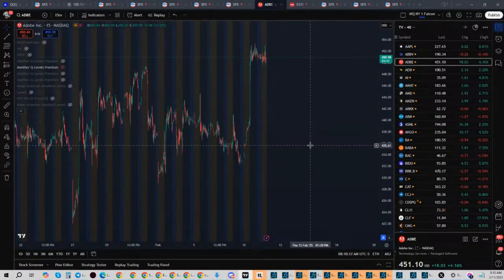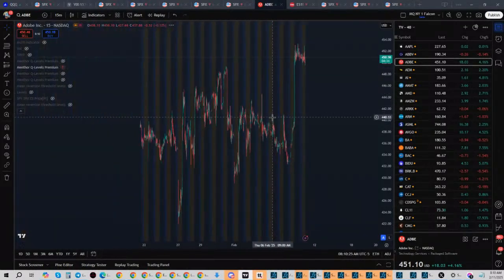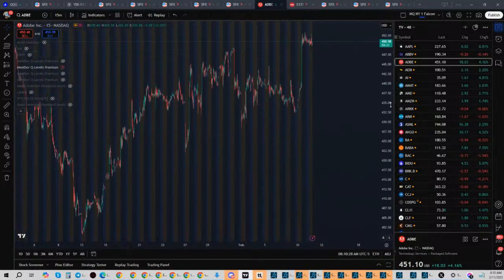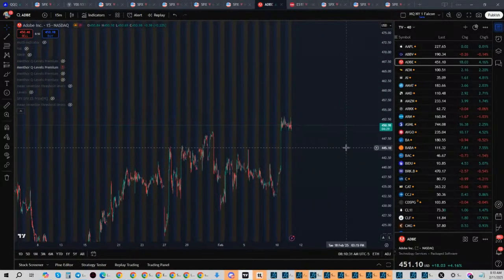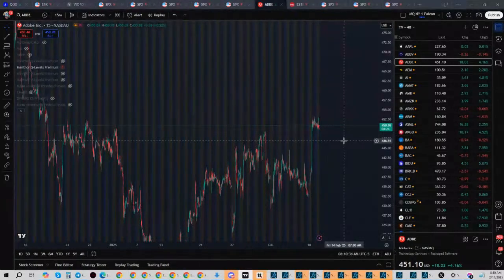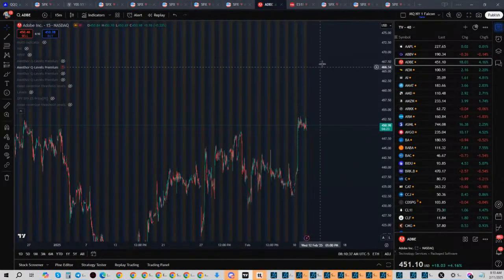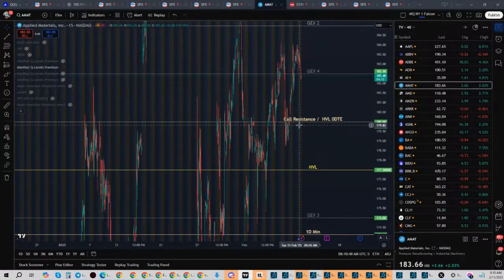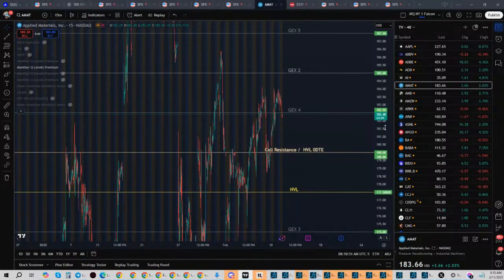Adobe is an interesting setup to me. I thought I ran the chart, but I didn't. Okay. As you see, we popped up to 40.50. And without the levels over here, I can show you that the next big gamma level is up near 40.70. Maybe we can look at it later on the dashboard. I think what happens is I type ABDE instead of ADBE, and then it doesn't run right.